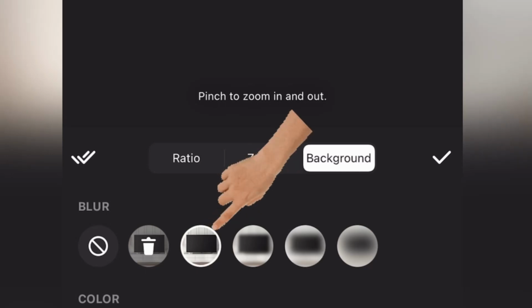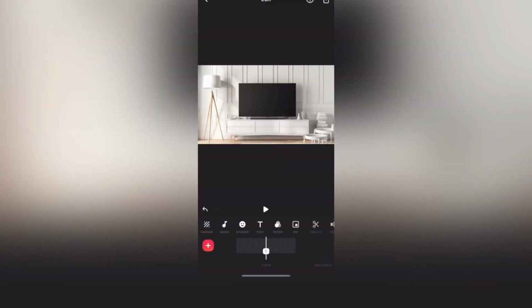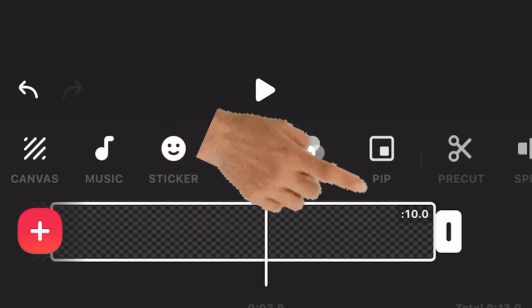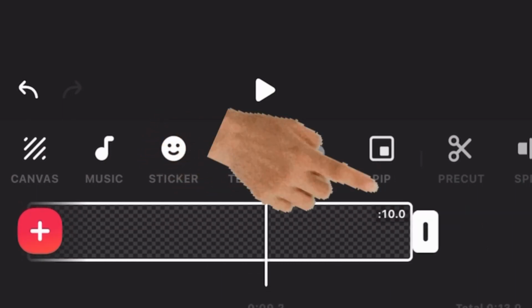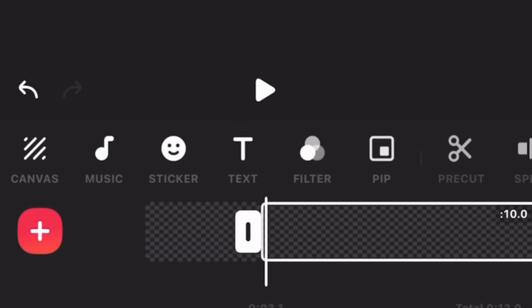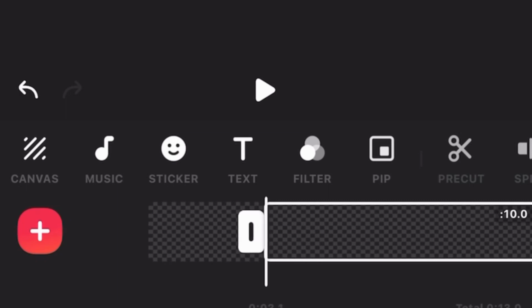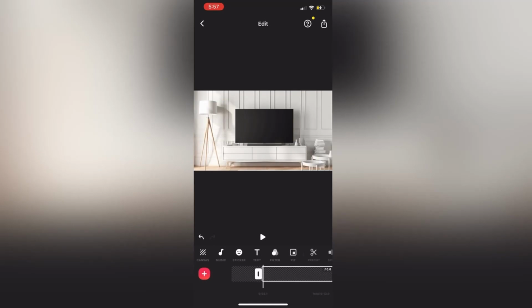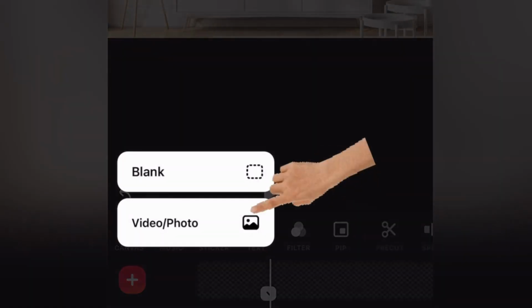And it comes in a little blurry, but you can actually press with your finger the non-blurry one next to the trash can there in the middle. And as you can see, it's a backdrop there. So we're going to go ahead and lengthen out that backdrop there of our canvas. And now what I'm going to do is insert a video. So yeah, we've got that blank part going into the backdrop there. So there's two canvas settings that are right next to each other, blank and then the picture.